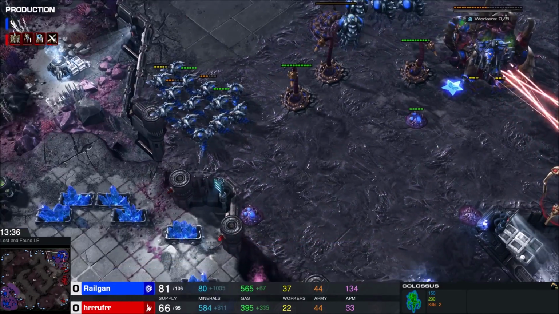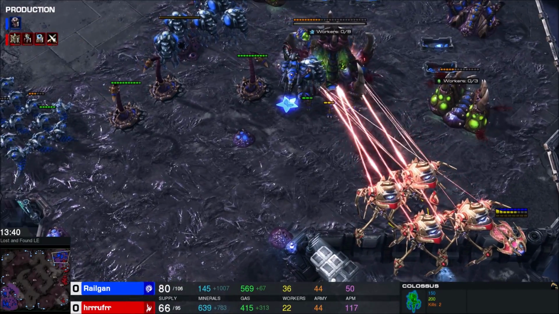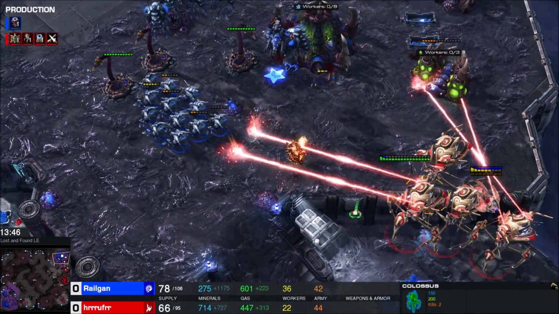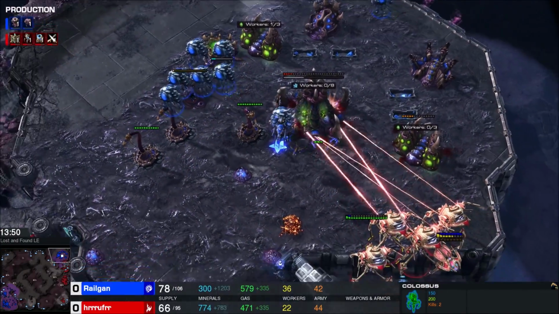What do you do? The lair? I don't think the lair can die, Railgan. Are you going to let the lair die? He's thinking about allowing the lair to die. And then he brings the Hydras in, hoping they're distracted by killing the lair. Major burnout there, though. These Hydras don't want anything to do with this at all.